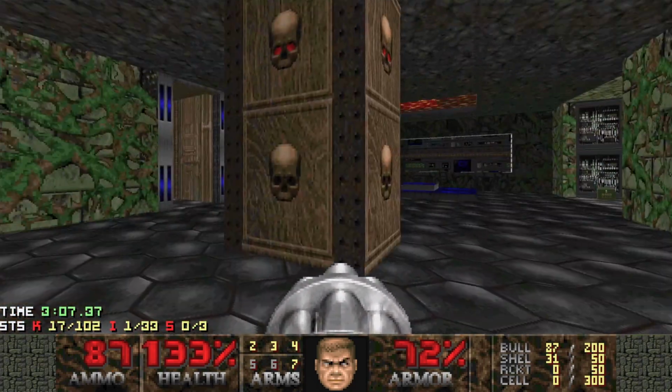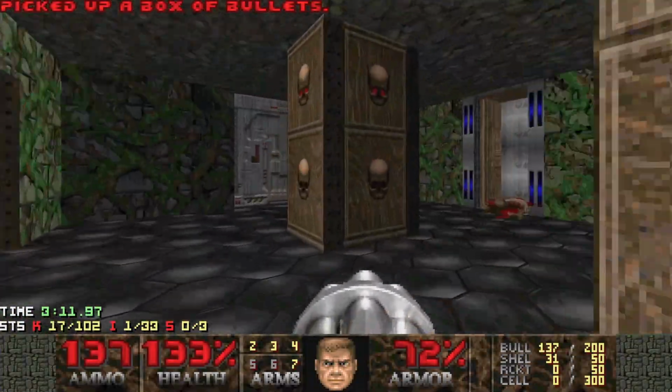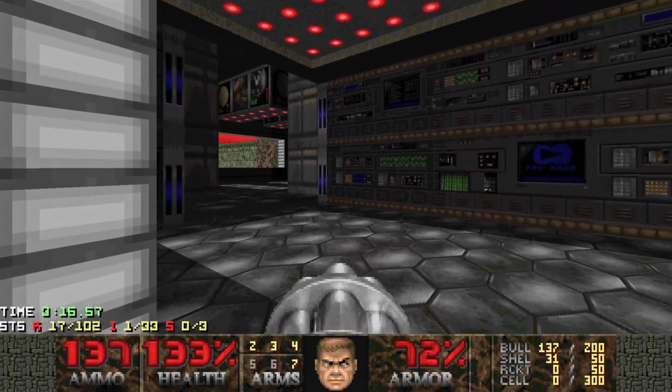Okay, there's a box of bullets over there I'd really like to get. And seeing as the arch-vile's over on that side, I can just get a bit of cover and get around. But don't get targeted. Okay, move into this area next. I like to move up here.